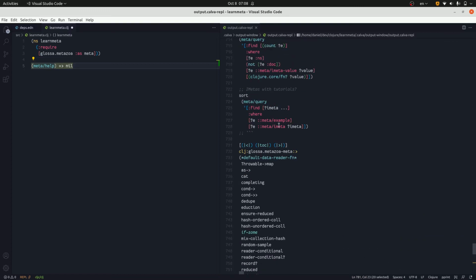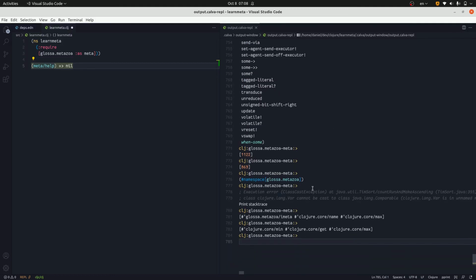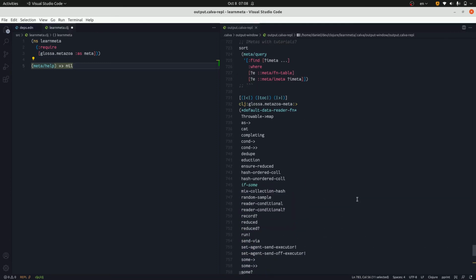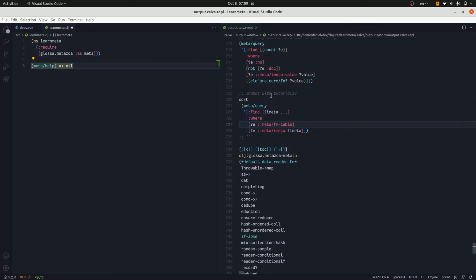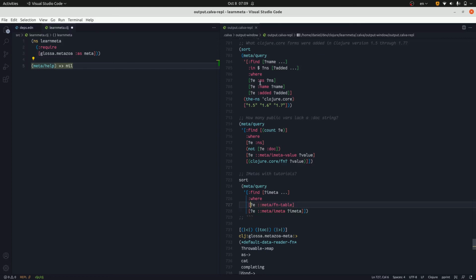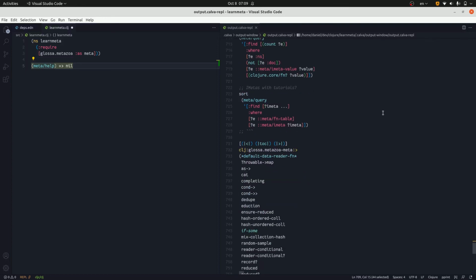All right. And how about function tables? Same thing, right? You can look for all these. Okay, I have a function table on min, a function table on get, a function table on max. And then, of course, I could go further and look for more than one of those and find all the different entries that have any of those. So that's a way to discover things on the class path. But it's not limited, of course, to Metazoa's metadata. Any of the metadata that's on your vars and namespaces is indexed. So you can make queries that are totally independent of all of this Metazoa-specific functionality.